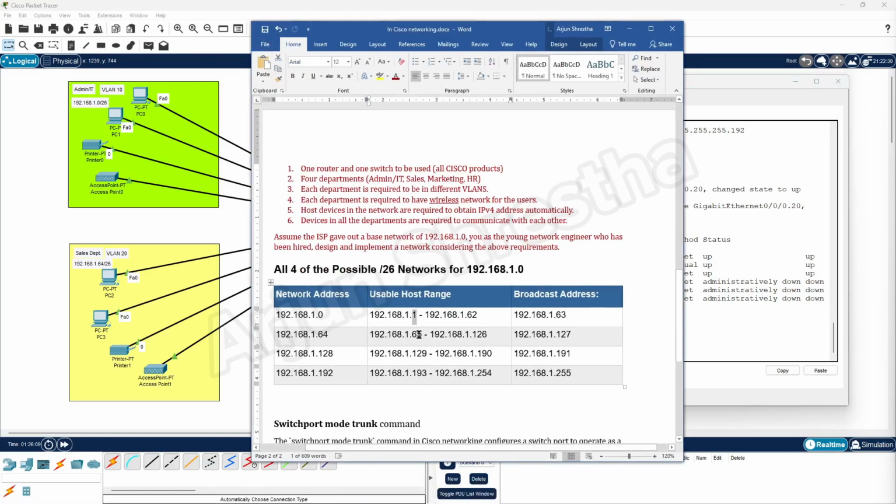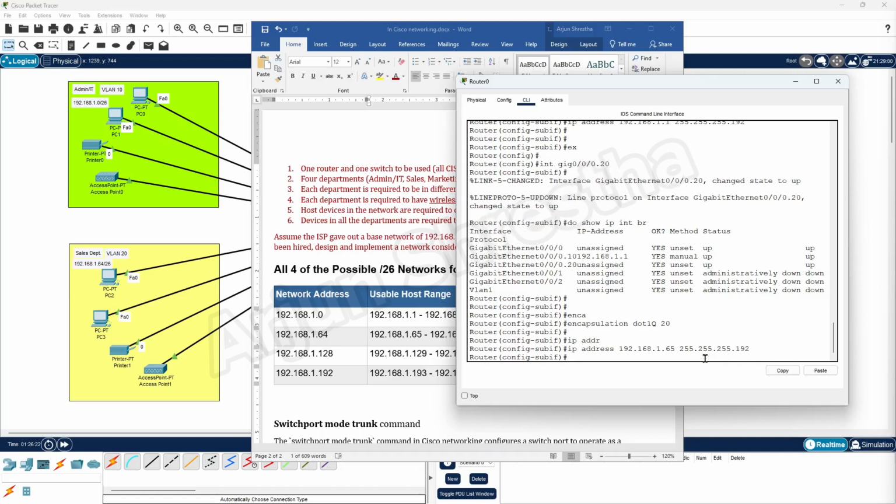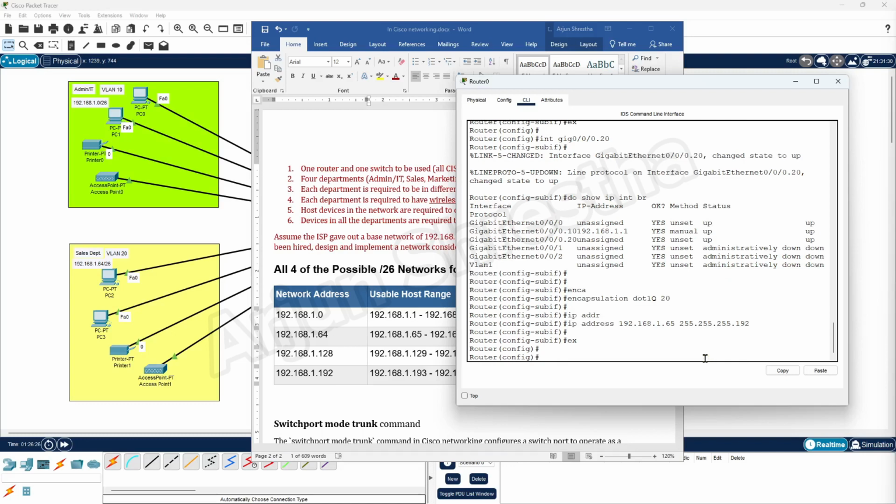Next IP address is 65, right? And 255.255.255.192. This is our mask, right? Enter. Done. And exit from here again and do the next one.